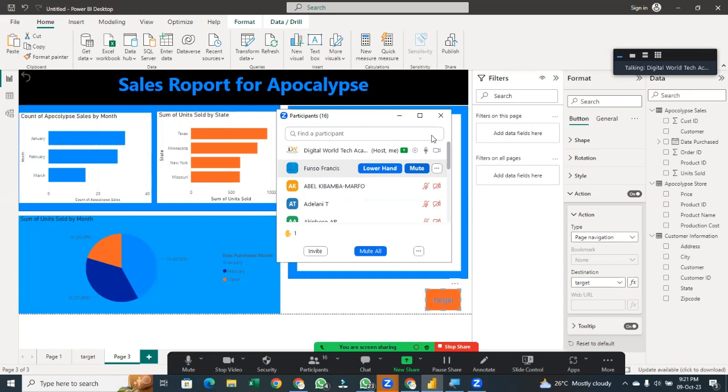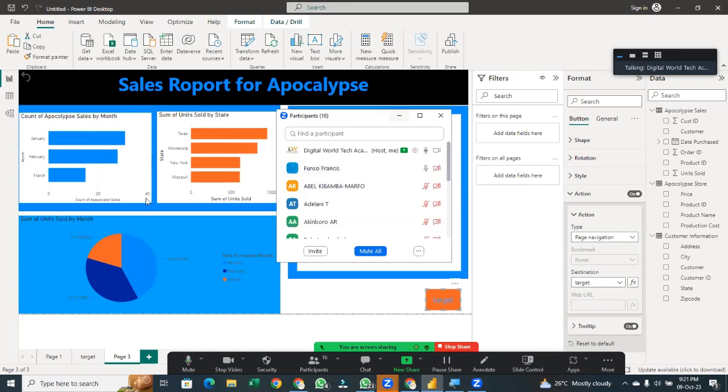Does it usually analyze the visual based on what we have? I didn't get what you asked. The first thing you said. Smart narrative. Yes. So will it narrate exactly what we have in the visual? That's what it does. So whatever narrative it gave us, it's not really writing like that. What it's going to do is tell you the ones where you have the higher profit and where you have the lower.